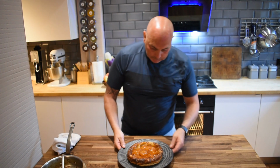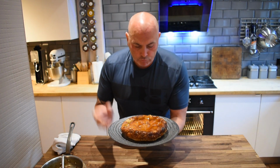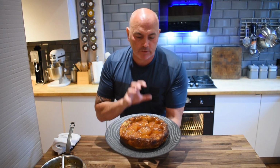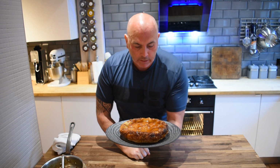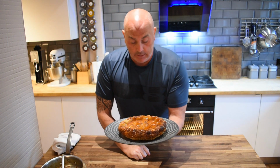And there we have it guys. That's my Apple Tarte Tatin. Really crispy, the pastry's crispy, it smells amazing. You've got that deep colour of caramel in the apples. Great job that.